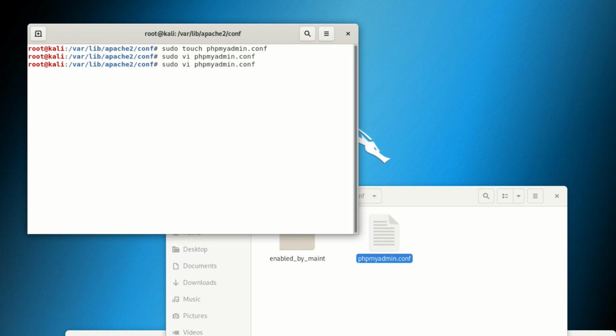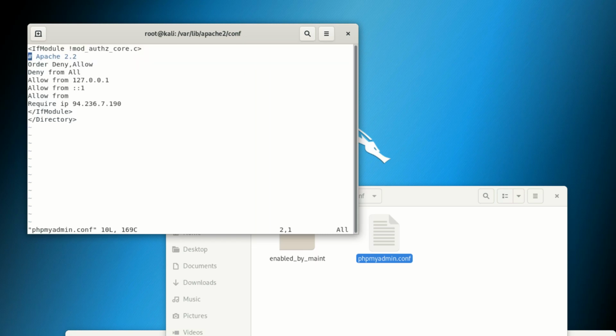We click here and say sudo vi and the file. You're going to see the information you put in the file is there already. I press enter. You can see this is the information you find in that file. But mind you, this might not be the exact information we need in that config.